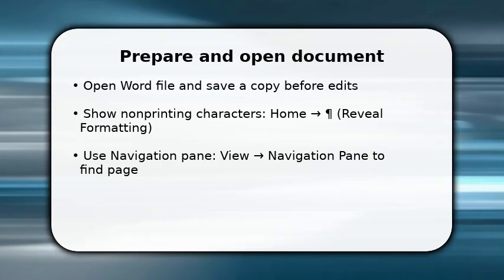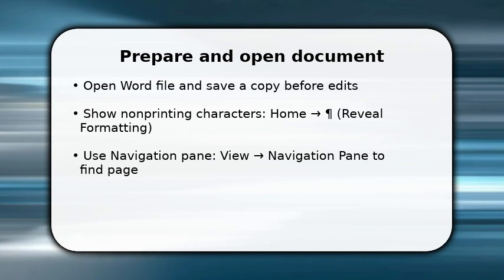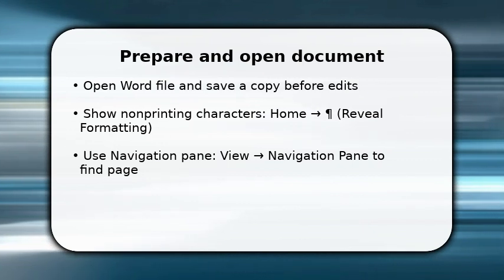You're ready. Open the document and save a backup copy now. Once done, turn on non-printing characters so you can see paragraph marks, spaces, and manual page breaks. This reveals hidden content that creates pages. Next, open the navigation pane to jump directly to the page you want to remove.